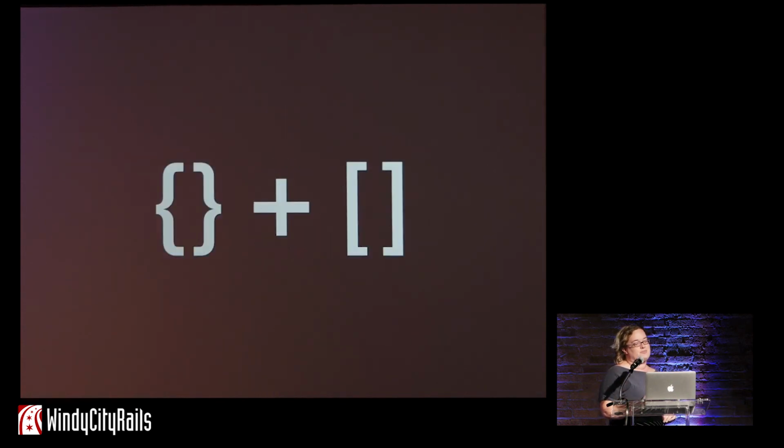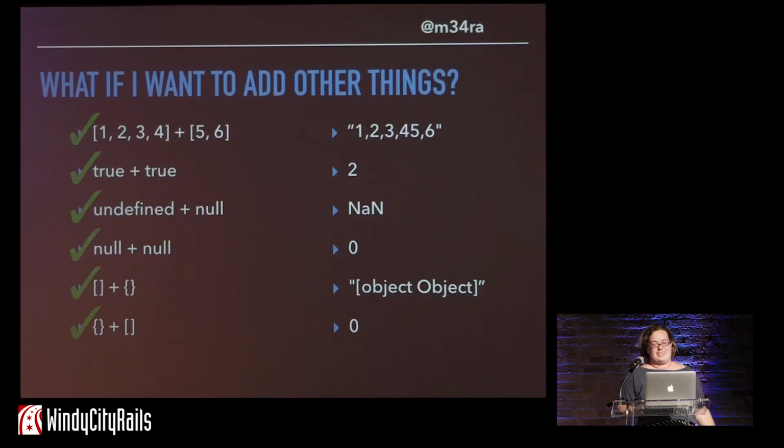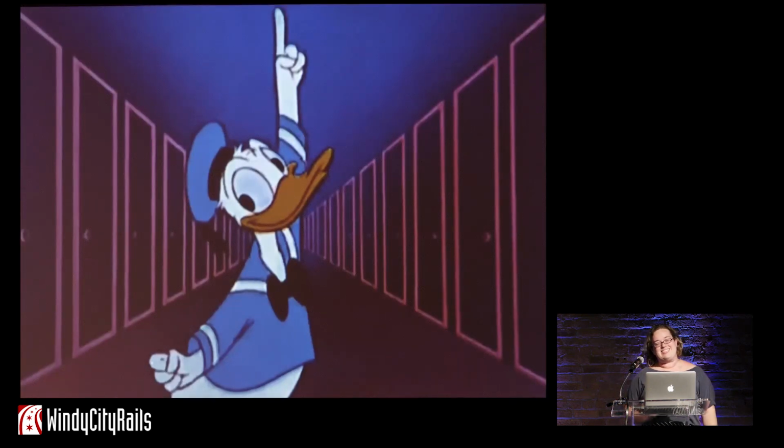So what happens when we see this expression, or when the JavaScript engine sees it rather, it says, oh hey, okay, so we got this piece of code that does nothing, and then we're casting an array to a number. Hooray! I guess we're going to give you 0. And that is what it does in Chrome and Safari. In Firefox, it does something else. So, yay. This is fantastic.